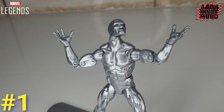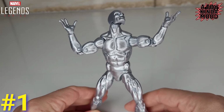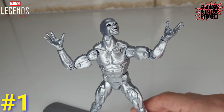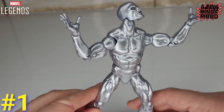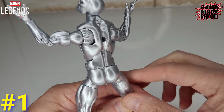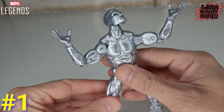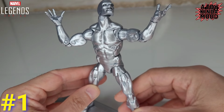Anyway, it's Silver Surfer. He's number 1 on this re-release list, despite being pinned, which is just such a thing of the past. Of course, this was a 2018 Walgreens exclusive. I don't even think that's a thing anymore. But man, he's shiny. The metallic silver sheen is a damn good chrome replica. Yeah, the pins are there, but when you're this shiny and you're this silvery, you can kind of get away with it. How awesome would this have been without the pins?